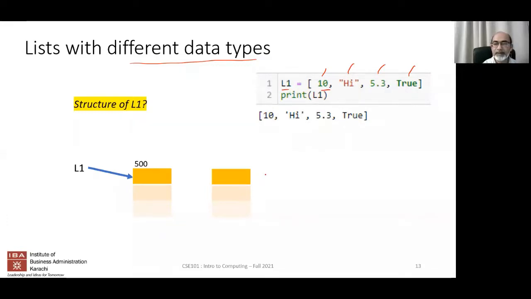So I would like people to suggest solutions for that. Can you think of a linked list architecture, a structure, whereby you could actually save this list as a linked list with different data types? Okay, so this shouldn't be too different from what we've already discussed in the past, but I would like people to give suggestions. So I've already got a pointer, L1 in memory, 500. And we're starting off with a node over here, and we're saying we could have multiple nodes, but what is the contents of the nodes and what are the pointers and so on. So please give some suggestions.